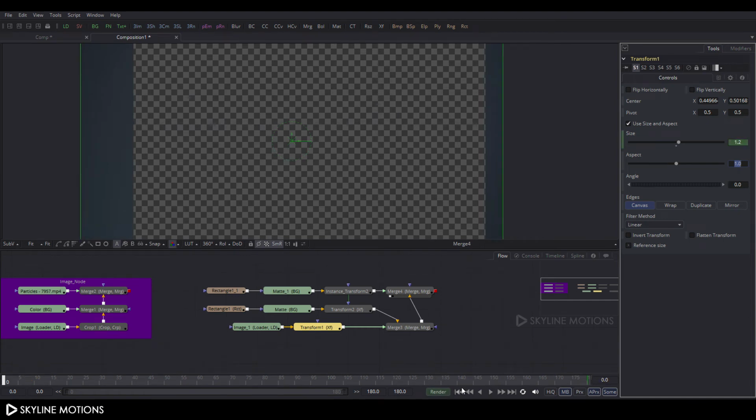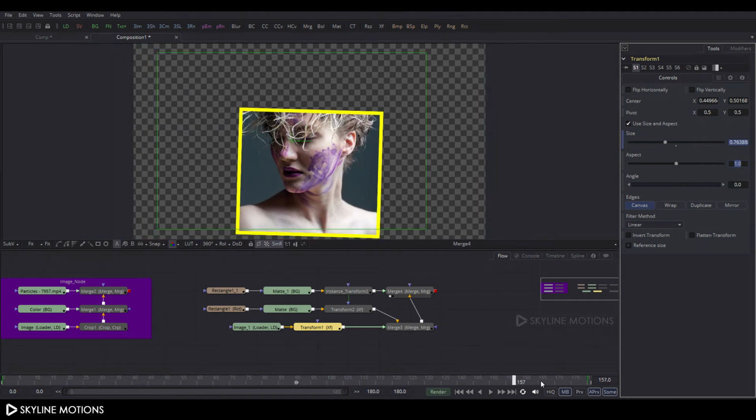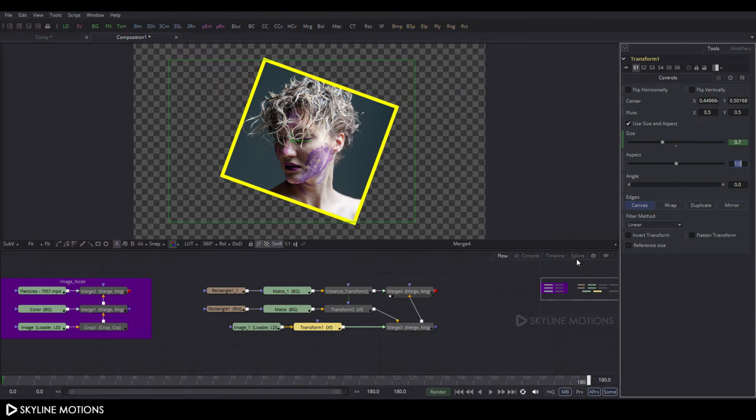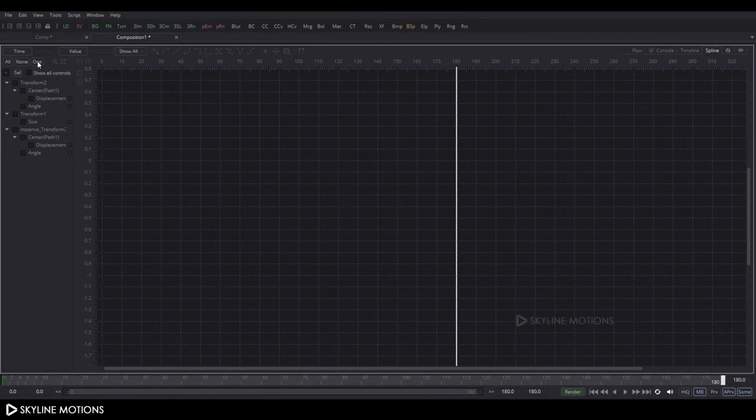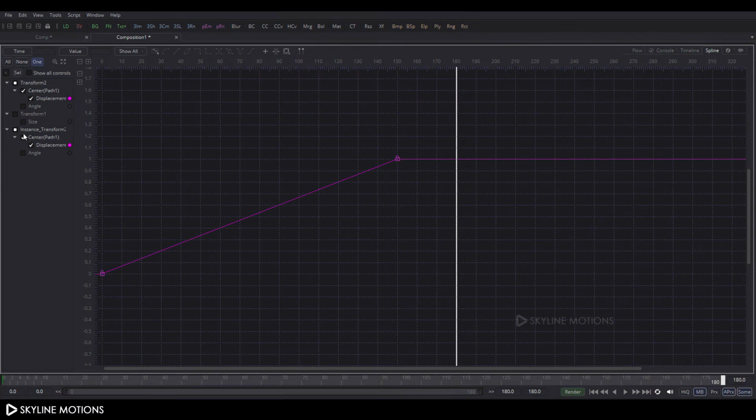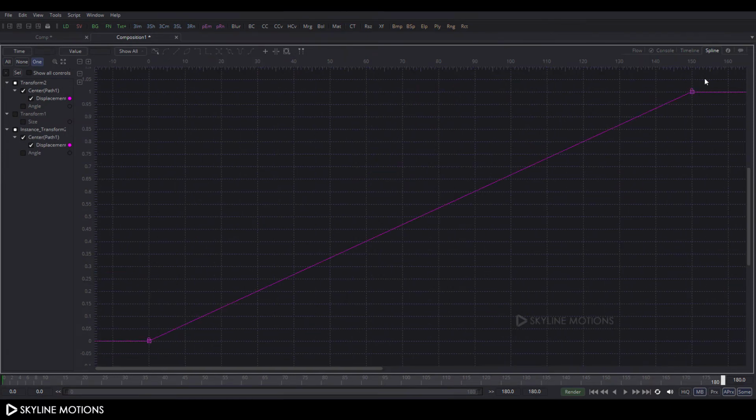Okay, now let's smooth this animation. So go to spline window, press F4 to full screen and click on this one button and check this. Okay, and click on this option here, select all these keyframe, press S to smooth, hold this handle and make the curve something like that.